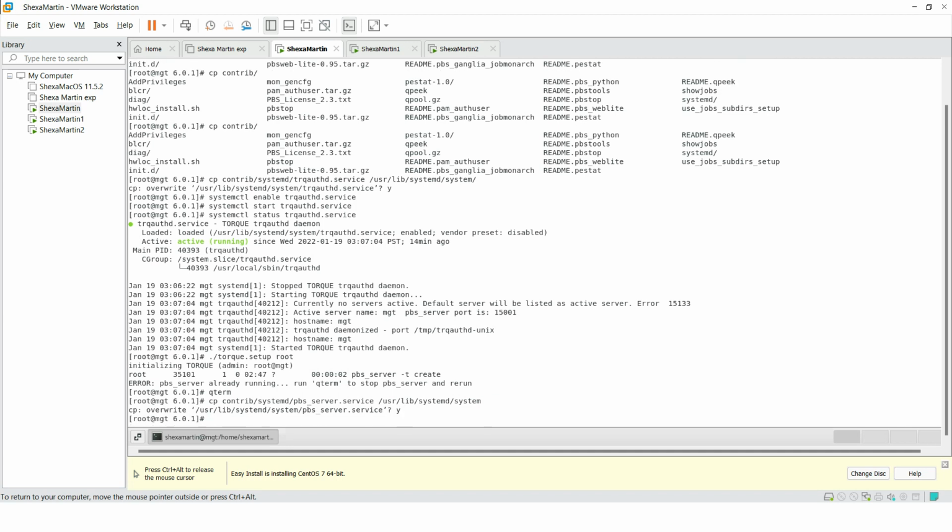Yes. Right, systemctl enable and start PBS server.